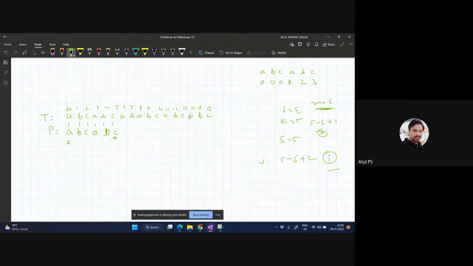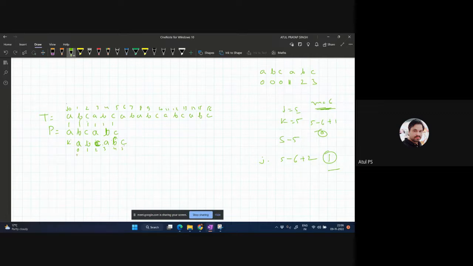For example, after shifting one position, we have a b c and a b c. Now I've shifted one position, and we will start from the first position. B and A is not matched. The 0 index is here, 0, 1, 2, 3, 4, 5.